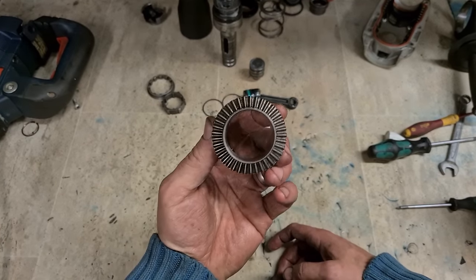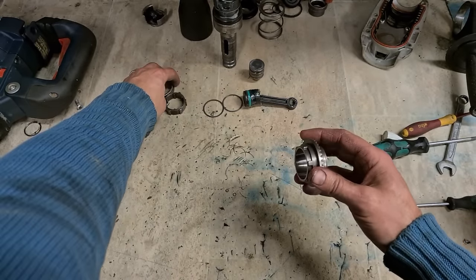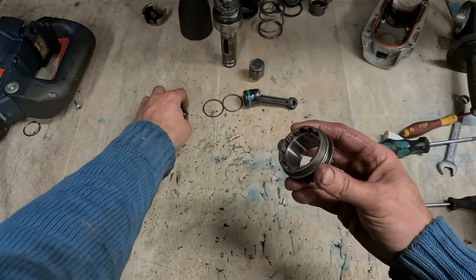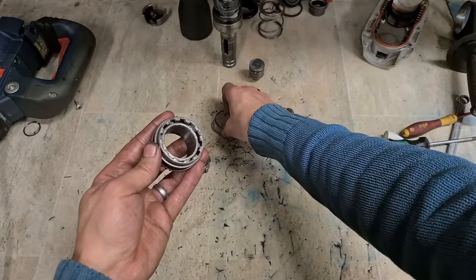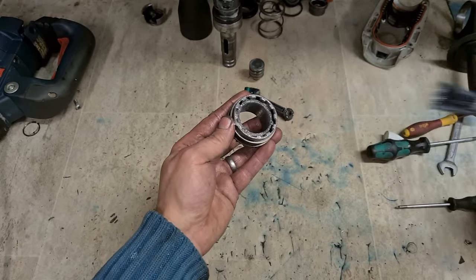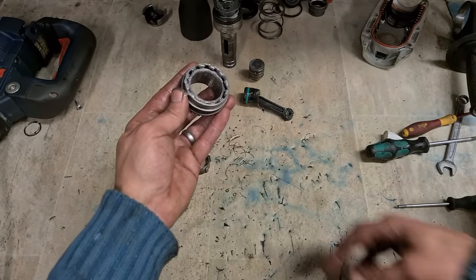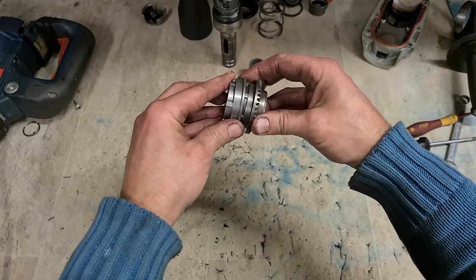Now, rotation gear, this bevel gear, teeth faces back towards the handle. This is the selector gear. This faces forward towards the front. In between them, you have two shims. You might have two shims, you might have one, you might have three. Just put back in whatever came out. Put a bit of grease in between them, just for initial startup. And this sits in between the two. So that's the way you want it.